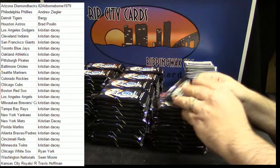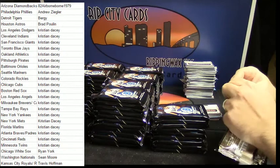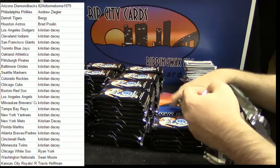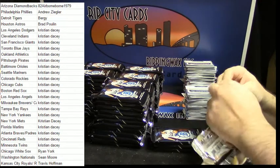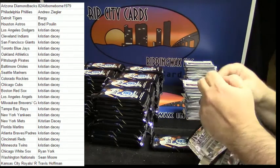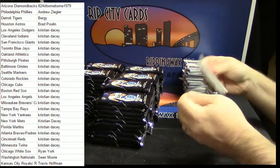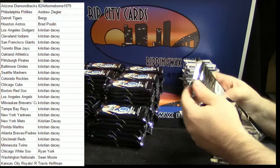Yeah, I think it does, and I've had better luck with earlier runs of it. Even like the Chrome, the last one that had the Nick Gordons in it, I feel like it was a little bit more colorful than some later ones that I've opened. Do you think they front load stuff so that it looks awesome and people keep buying it, and then the back end is not as heavy with stuff? I always just figured they made all they were going to make and had them all in a warehouse, waiting to go. Not that they would make some, and then a little while later make more.